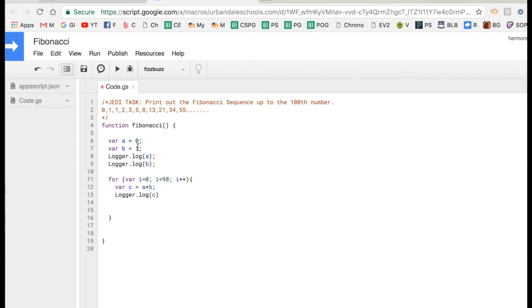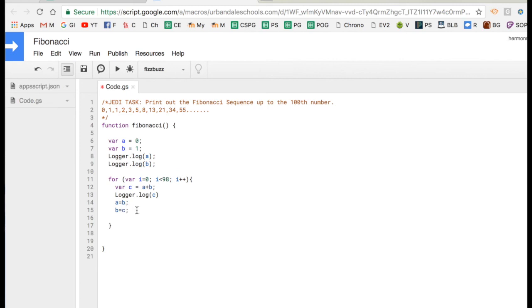It was 0 and 1, so now I want my A to be what B was. So A equals B. So now A will be 1. And what should B be? Well, B will be equal to what I just printed to the screen, right? B should be equal to C, okay?